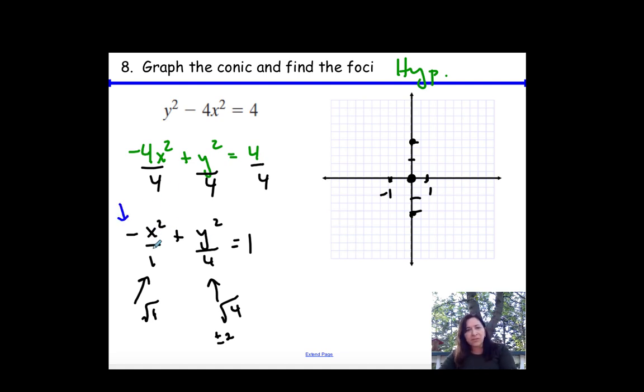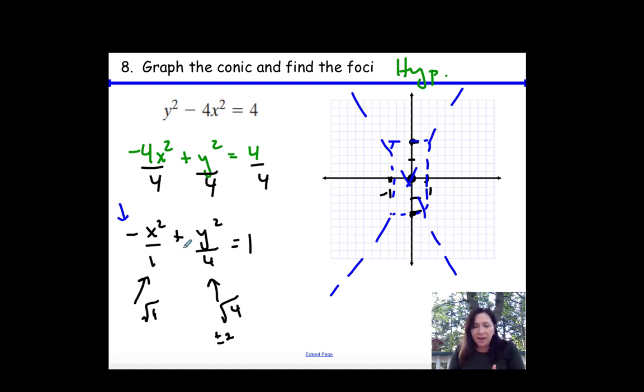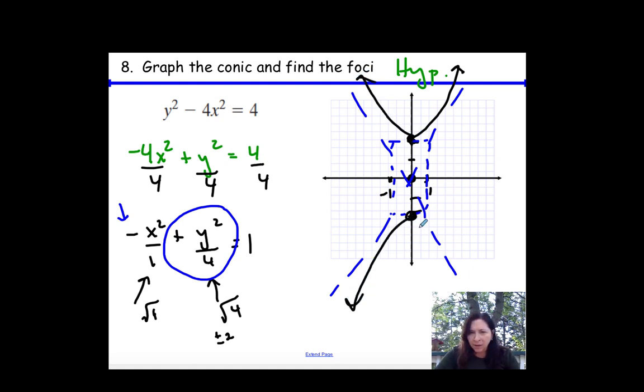An ellipse would be the same equation, but both of these values would be positive. So what I am going to do is make this into a box. And I am then going to put in my asymptotes, and there are my asymptotes. Now, the branches of your hyperbola are going to stem off whatever axis is positive. So if you notice, y is positive, that means that my hyperbolas are going to stem off of the y-axis. So from here, they're going to rise up like that, from here to here. And for y down here, you're going to go like this.